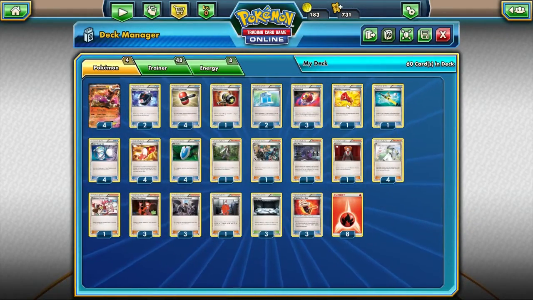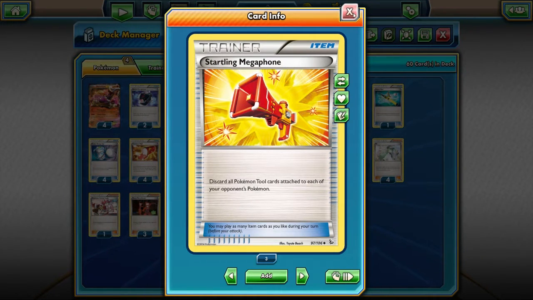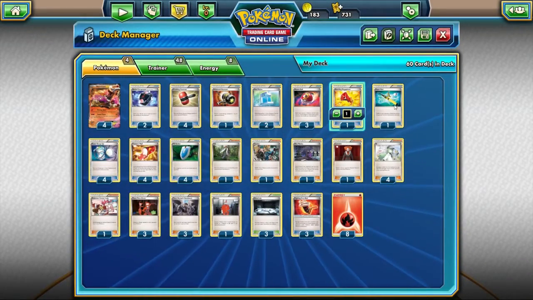So with that said, we have Startling Megaphone. Startling Megaphone is great. It knocks off tools, and a lot of people play tools. They play Floatstone, Fighting Fury Belt, Muscle Band, so that's why we play that. We also play a Super Rod.